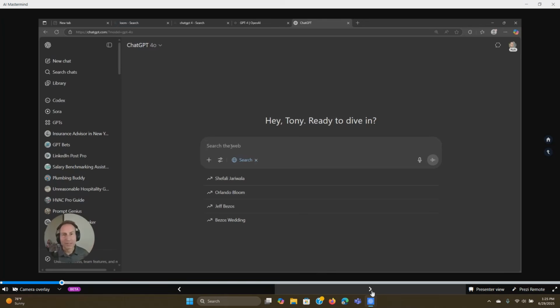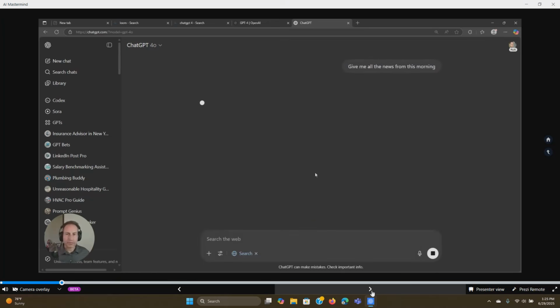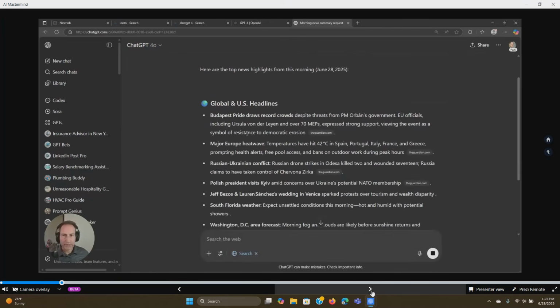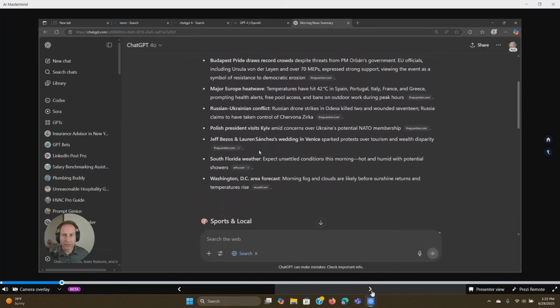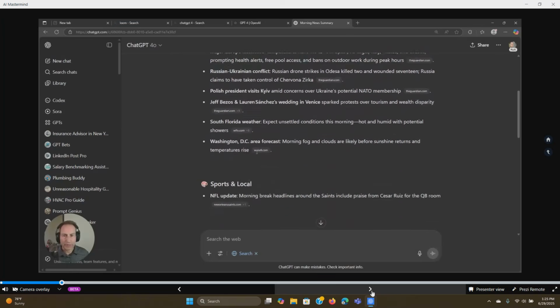So if something happened 2 hours ago, standard ChatGPT may not know about it, but ChatGPT with the search button on will know about it, will act more like a search engine. So if I ask, give me all the news from this morning, it's going to show that it's searching the web and giving me everything that I need to know that happened this morning.